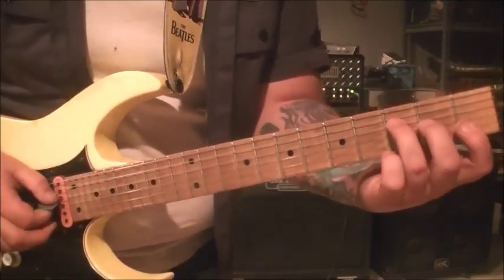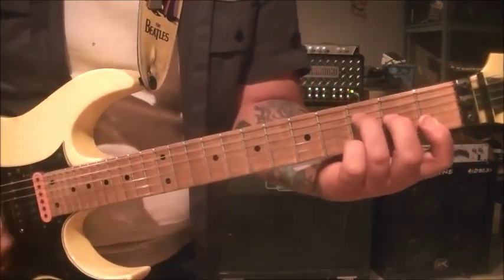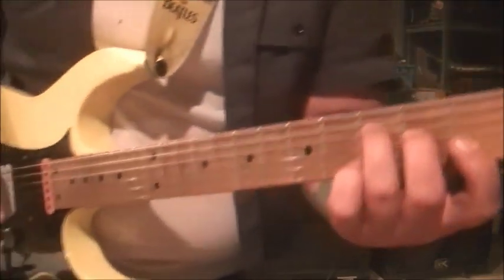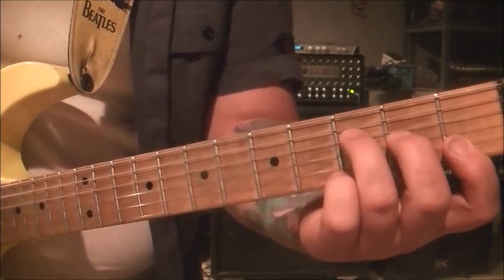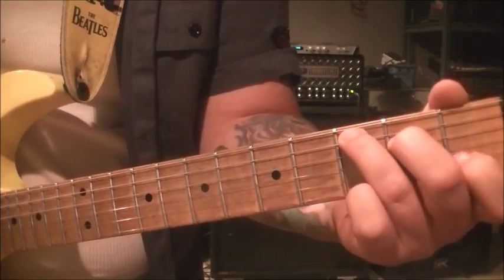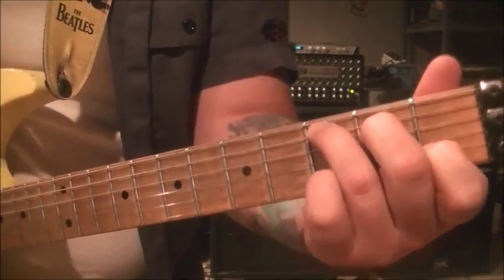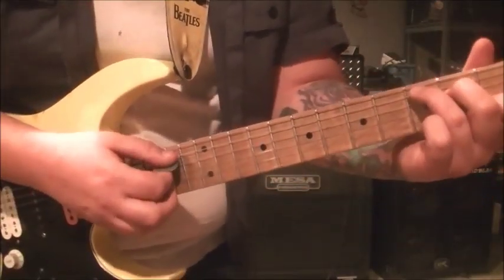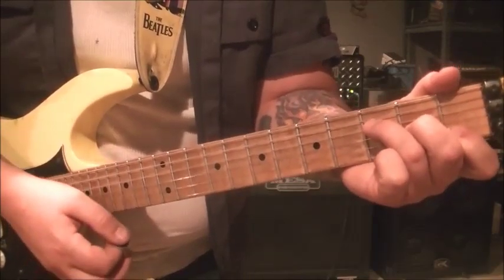Make sure you're hearing all 4 strings, then strum. And then you go to C major. The cool thing is the transition shouldn't be too crazy because you're almost there. Bring your 3rd finger to 3A, middle finger to 2D, and 1st finger to 1B. Knuckle that up so you can hit that open high E and strum strings 5 through 1.